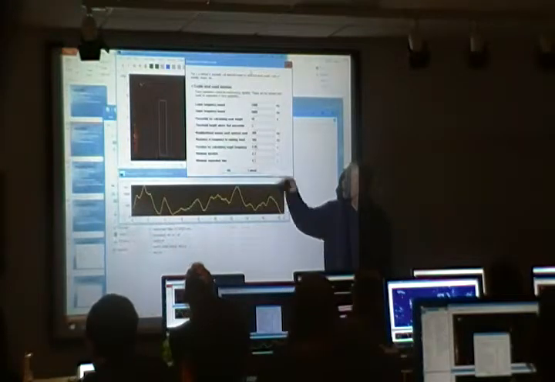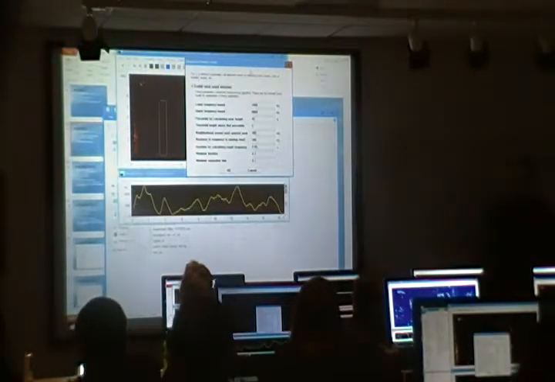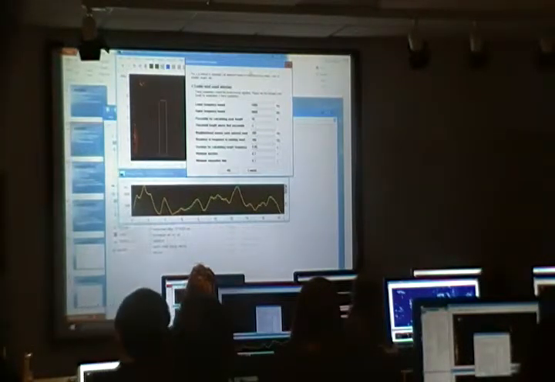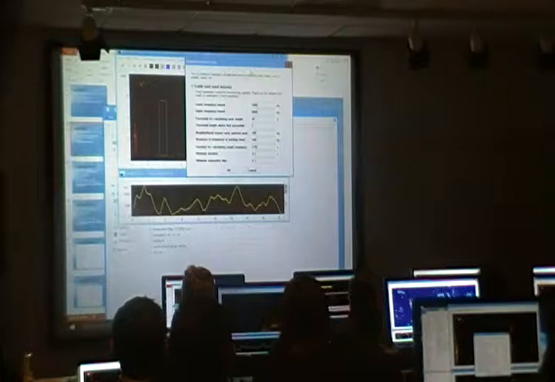It says that the whistle has to be 0.2 seconds to count, and then my minimum separation time. Separation time is when whistles cross each other. They have to stay separated after they cross for a tenth of a second to count as different whistles, because otherwise they'll get merged together into one whistle. So how did you choose the 50%?